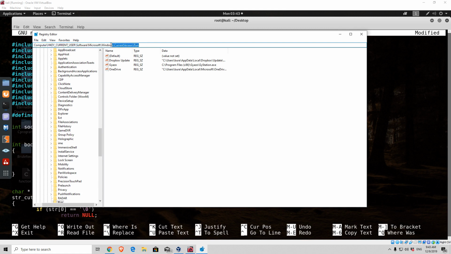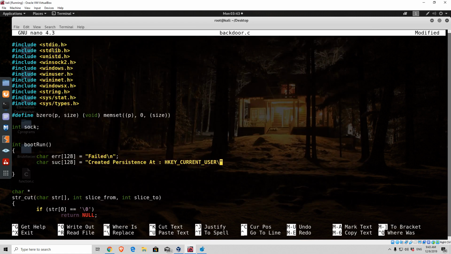We're adding everything from here. So backslash backslash Software backslash backslash Microsoft, then another backslash backslash Windows, backslash backslash CurrentVersion, and then Run, and then backslash n for the new line character.